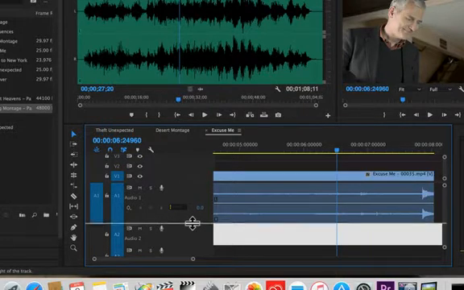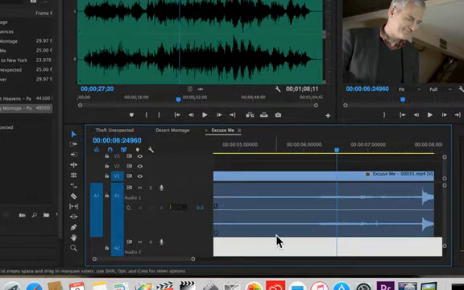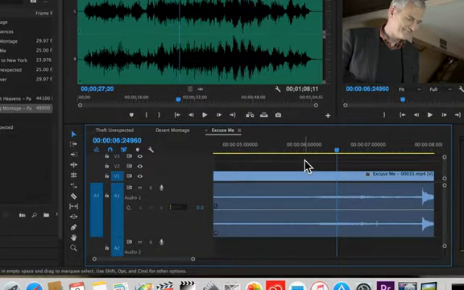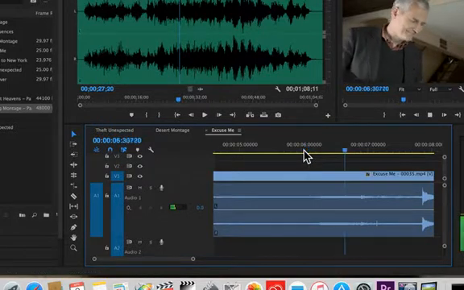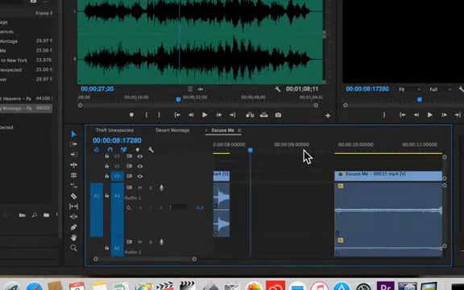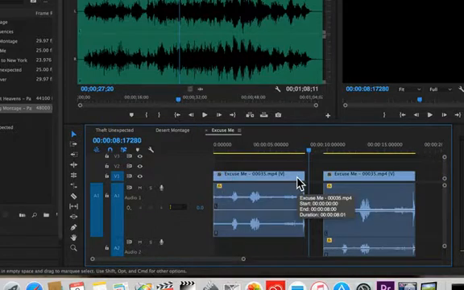And adjusting my audio track heights, I can really see there's something going on here. I may either want to eliminate or raise the volume on that. I'm going to hit the backslash key and get this back to here.